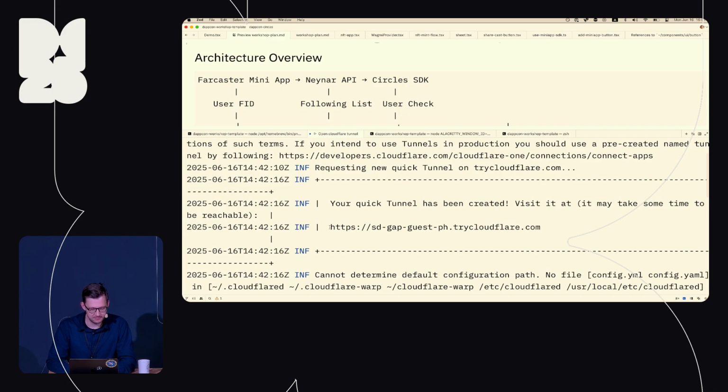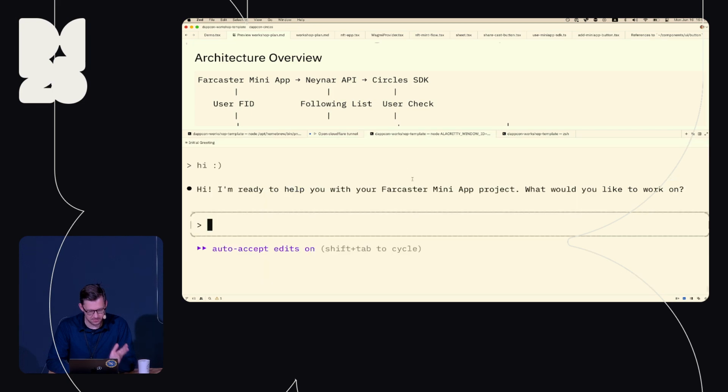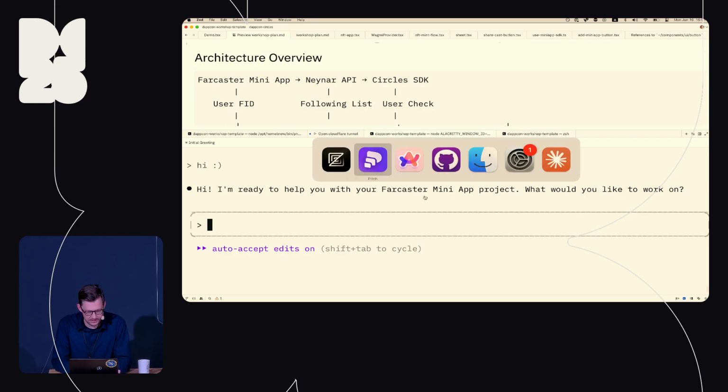And for this, I'm using Cloudflare. There's a bunch of other providers. I'll be using this one. And of course, the third terminal or the third piece for vibe coding, you need somewhere to submit the prompts. I'm using Claude Code for this, and we can see a bit more of that later.